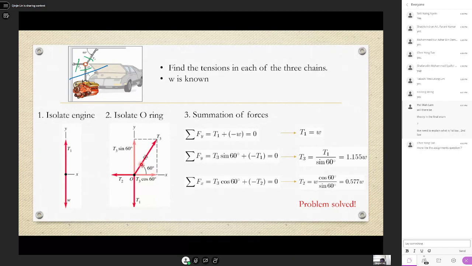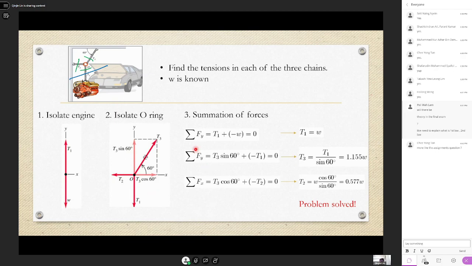Okay, so how do we do that? We know this is 60 degrees based on this. So the one pointing to the right must be T3 cosine 60. T3 is the hypotenuse, T3 cosine 60. And then the upward force will be T3 sine 60. Okay, so now we can see we have 4 forces. T1, T2, then this T3, we already broke it up into one going upwards, one going to the right. Now we have 4 forces, nicely on x and y direction. Then we are settled on this drawing diagram part already. We can move on to the next step, which is to write out the equations.